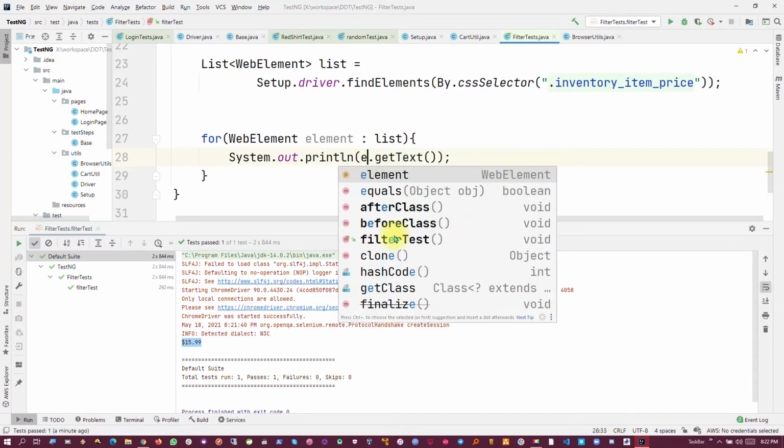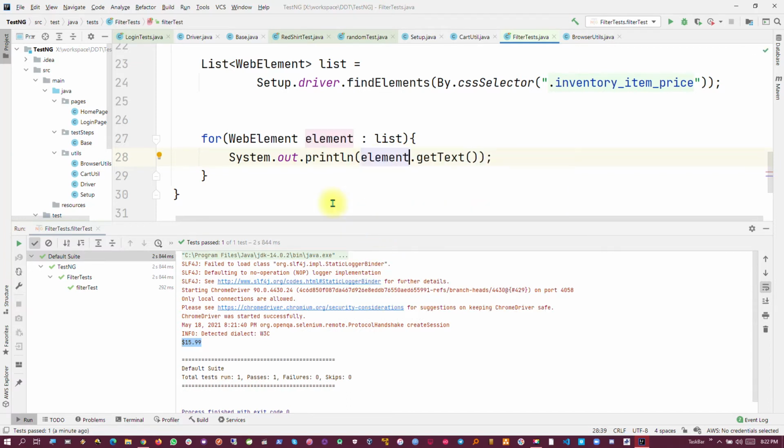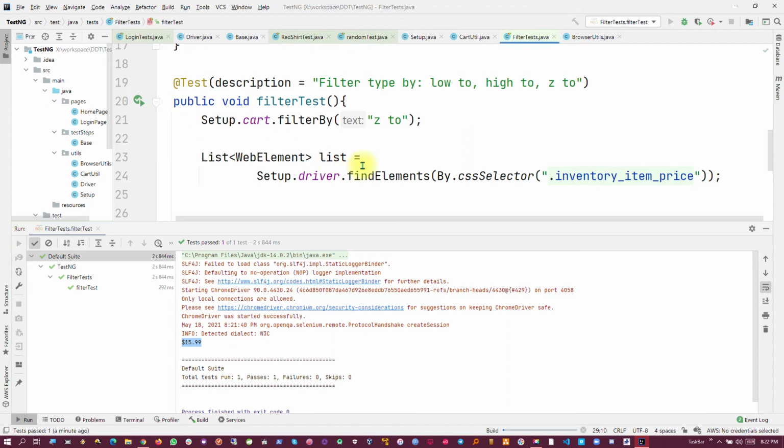Instead, you're just going to say element.getText, if that makes sense. And if it doesn't, just talk to me, all right? I need to know what you don't know, what you don't understand, so I can help you. Now, this is, as expected, going to print all the number values. And let's see if it's going to print.